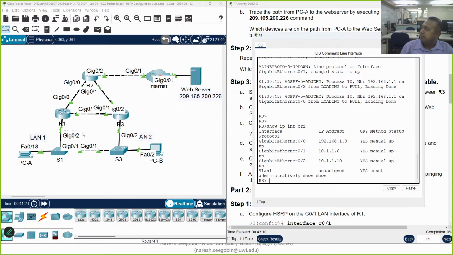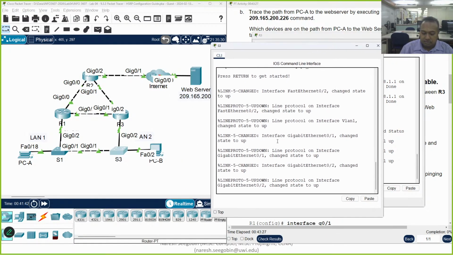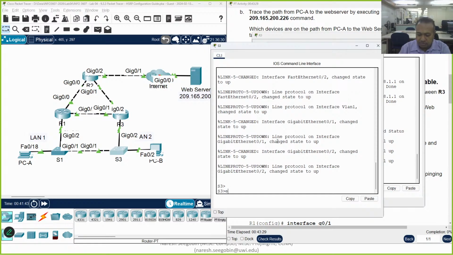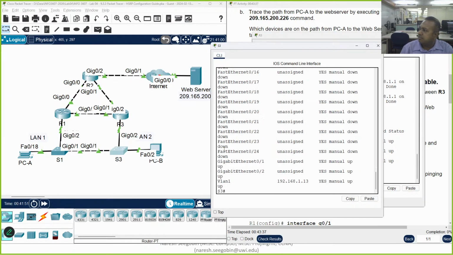The label's kind of messing up where I can see what's labeled, so I can't see. It's most likely gig 00. We're going to be breaking. Can I open S3? I'm just going to show you the interface brief.